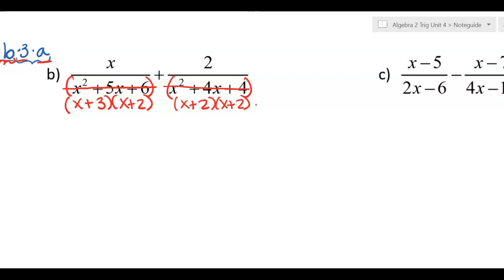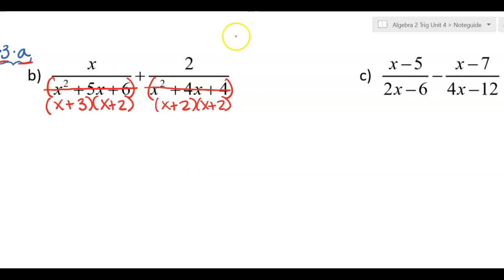Now, we just really have to make sure we're thinking about each factor, meaning I'm not thinking about this x ever as a piece on its own. When I'm thinking about factors, this x is part of this plus 3. This is x plus 3. It is one group. It is one factor. It travels together. You can't separate it apart to cancel anything or anything like that. So now I'm going to try and figure out the least common denominator.